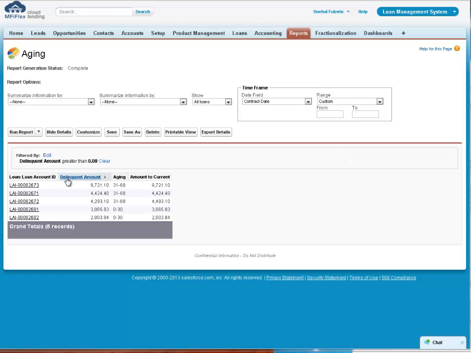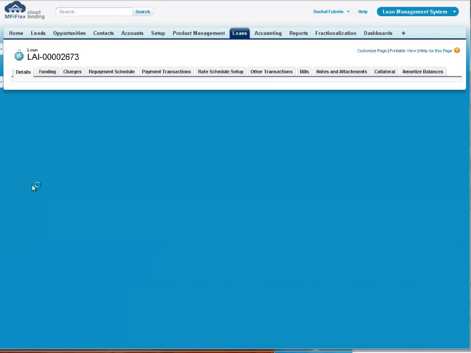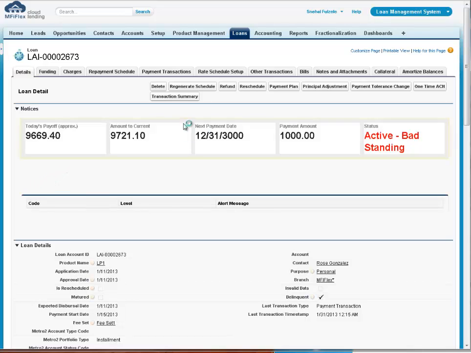While looking at the report, we are able to drill down. So let's say, for example, we've got this delinquent loan, nearly $10,000. We'd like to have a look at more detail about that loan. So by clicking on the loan ID, it brings us to the loan page, and on this loan page we can see that it's active and in bad standing.